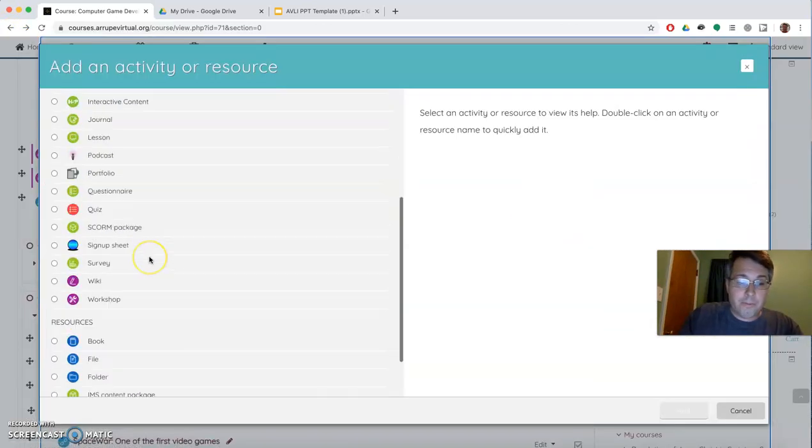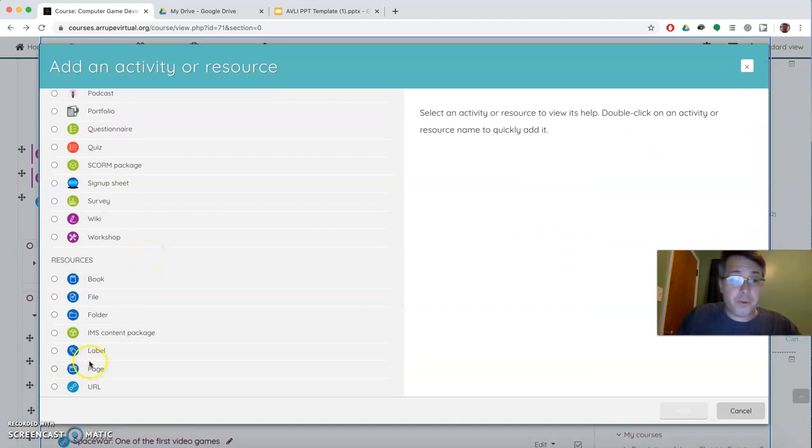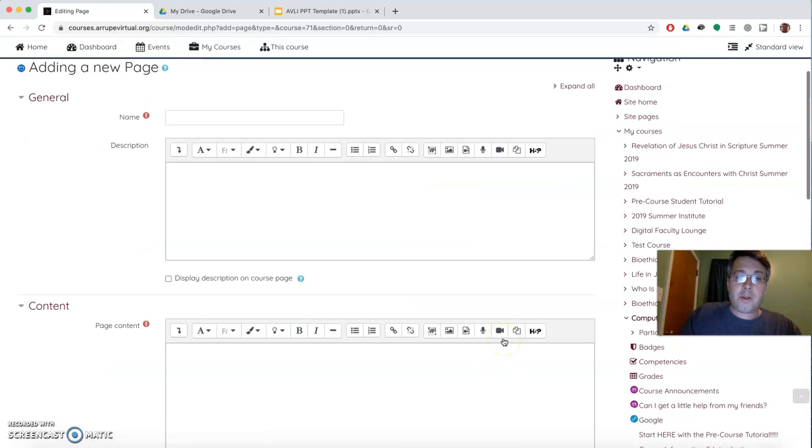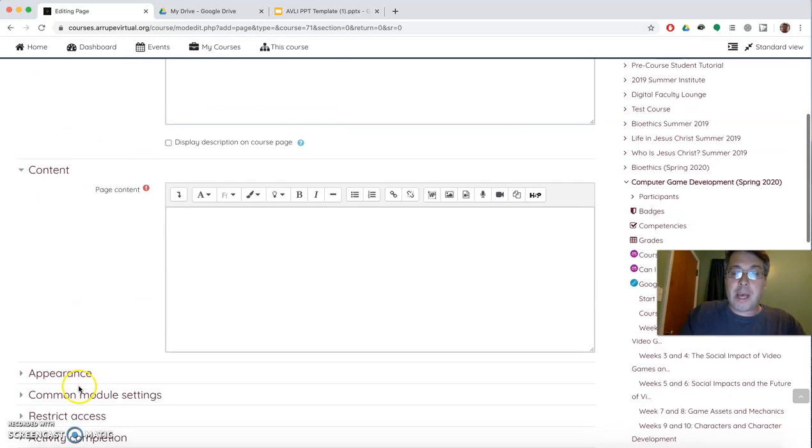Now I can also add information of my own to the course. One of the best ways to do this is by adding a page to your course. And when you add a page, you have two fields that you need to fill in. First, the name for the page. So I'm just going to call this my page. And then the page content. And this is basically a text box that you use just like a Microsoft Word document. You can change your fonts, you can add pictures and media and all sorts of other things in here. But you can basically just develop your content and place it in there.